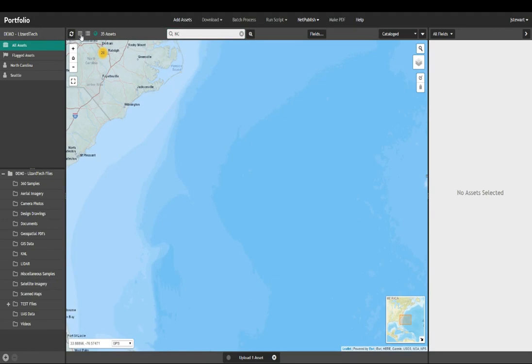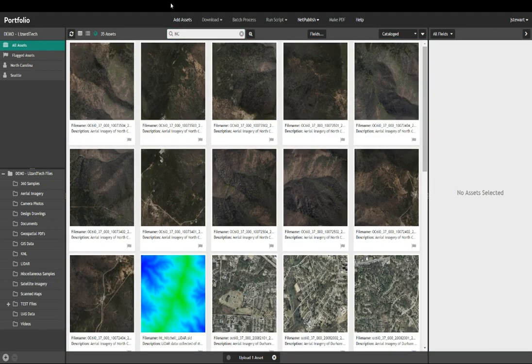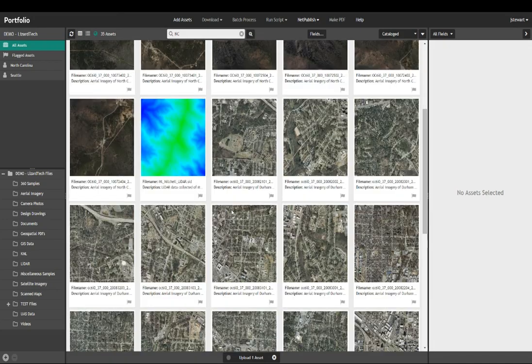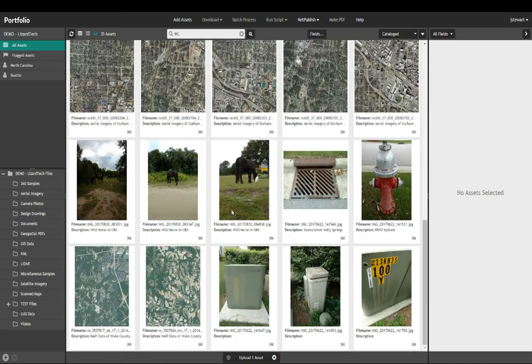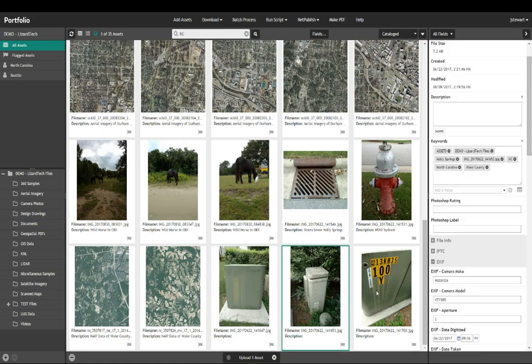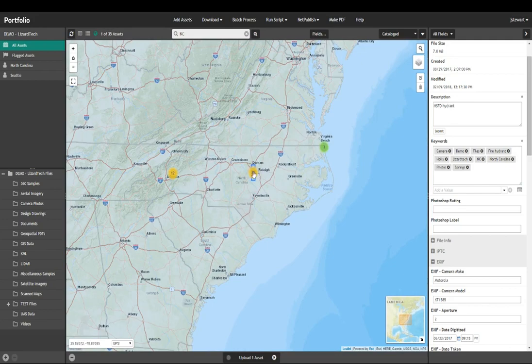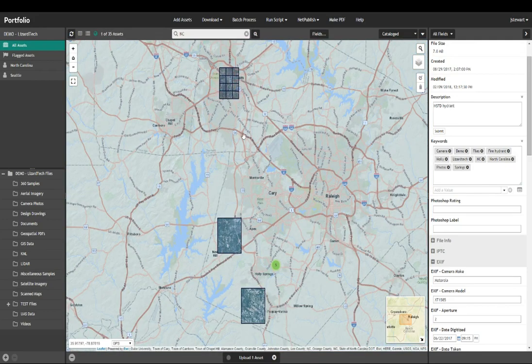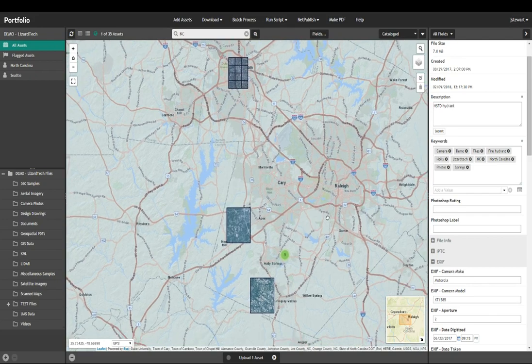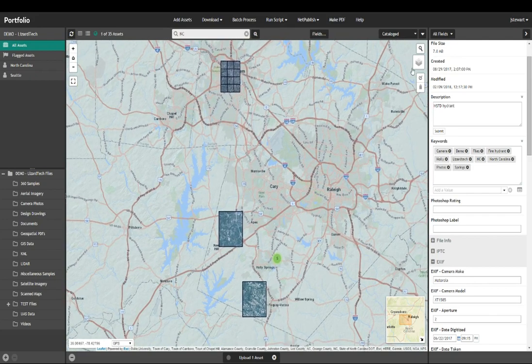And I can do a better job, kind of hit this grid view, thumbnail view rather, and I can explore what's in here. Got some utilities photos. Oop, go back over here. Now, if I dig a little bit deeper here, you can see when I zoom in a little bit more, I can choose to have the imagery load up.